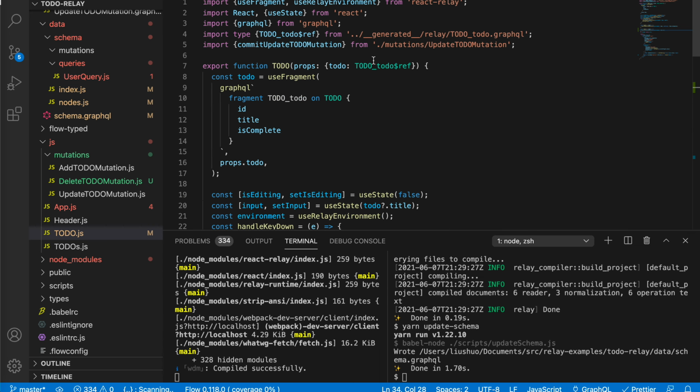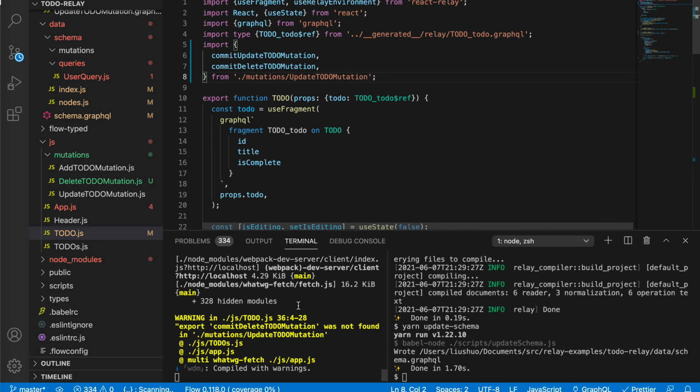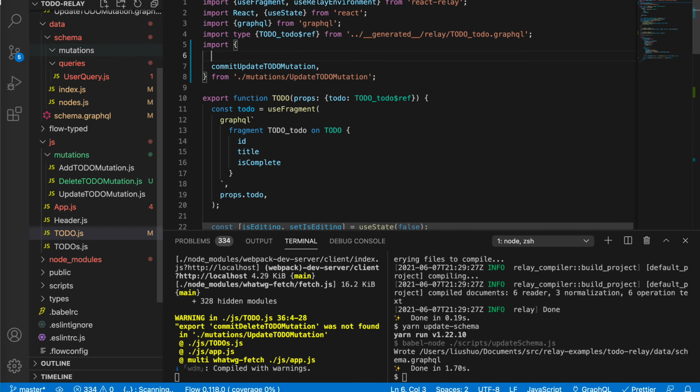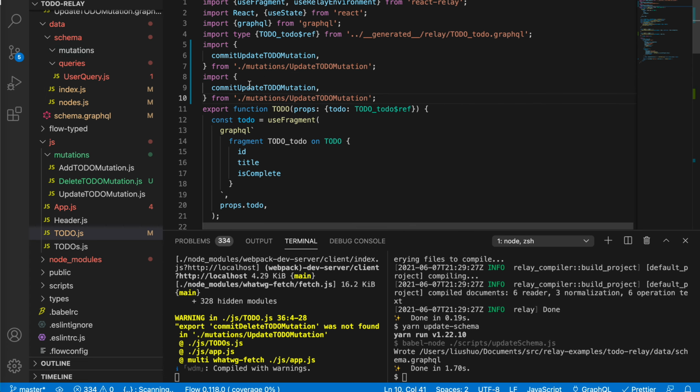So that's it. Let's import the commit delete to do mutation. Oh, I'm sorry, it should be from a different file. It should be delete.